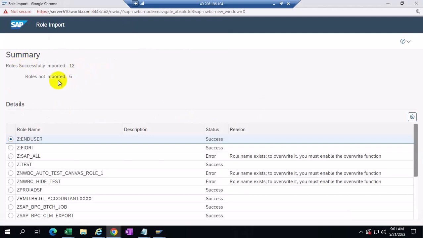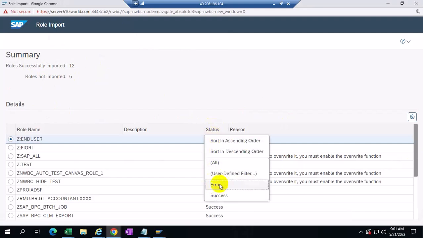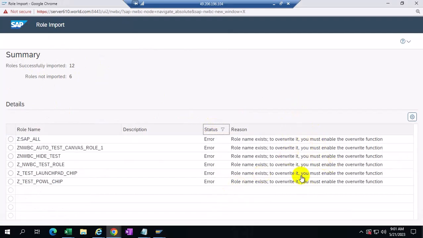So 12 are imported, 6 are not imported. There are some roles that are adjusted, so you can check the error. Yeah, 6 roles are adjusted. I have not overridden, but 12 roles are imported.